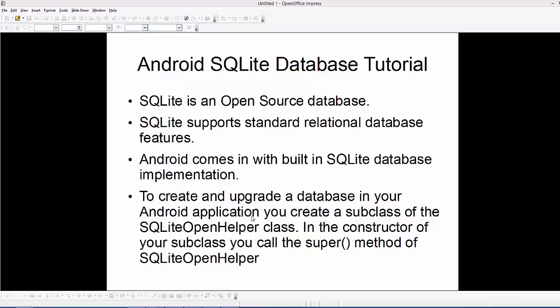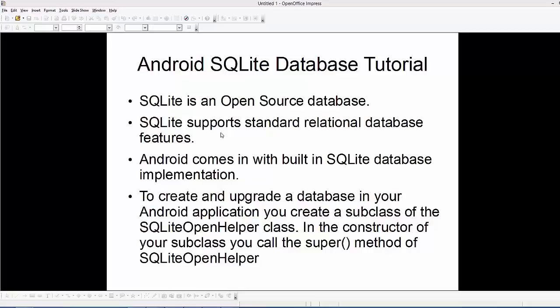So first of all, what is SQLite? As you all know, SQLite is a database which is an open source database, so you can use it for free, and it's a relational database. Okay, and the most important feature about SQLite database is it's a local database, so it doesn't require any server or any ODBC or JDBC queries for query or connection for its functionality.